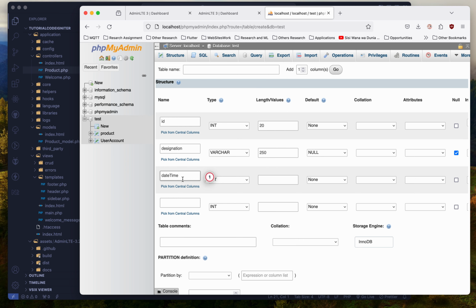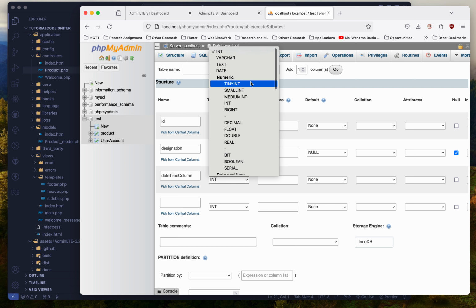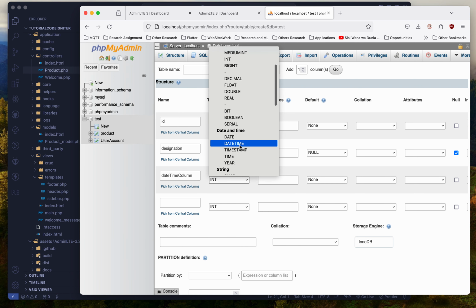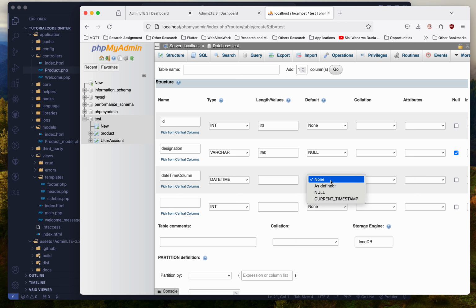Let me put here a colon for you to differentiate those two, and you choose here date time. If you choose timestamp, it will assign by itself any type of any value stored from the server part. But here let me use that time, and you can put current timestamp if you want by default.